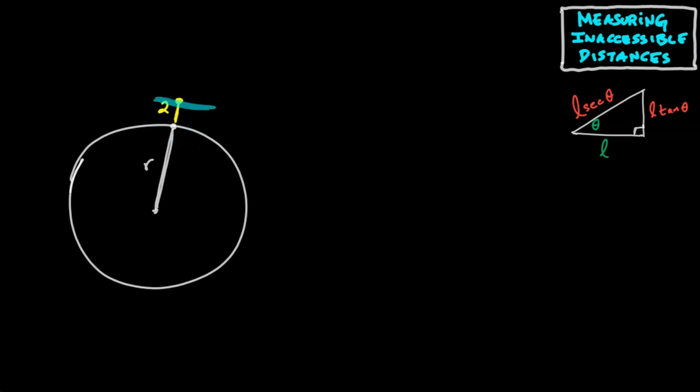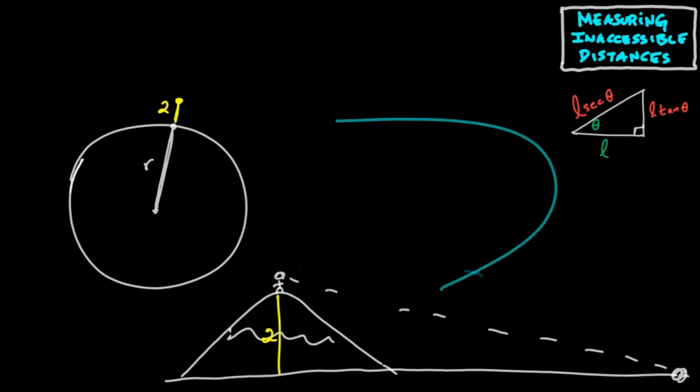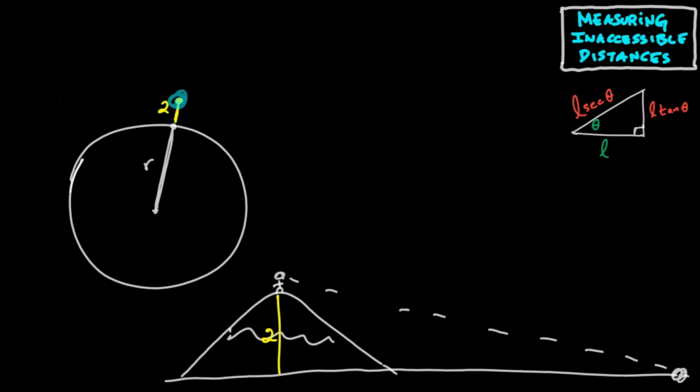Now, when we are standing on the mountain peak, we want to look out towards the horizon, a flat horizon, preferably the ocean. So if this is us on top of the 2-mile mountain, we are looking out to the horizon as far as we can see, the point where the land or the ocean seems to meet the sky. So let's just say that point is somewhere here in my picture, and I am staring at it. So that's the furthest bit of land or sea that I can observe from my perch at the top of the mountain. Well, what does that correspond to in my big global picture? Where is the horizon from my perspective up there?